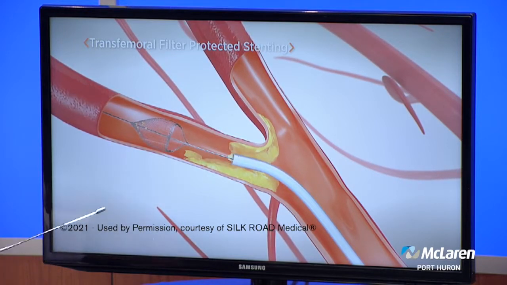So as you can see in that video, one of the issues with transfemoral is that when you're traversing all those areas with the wire as well as your sheath, you're knocking off, or potentially can be knocking off, little pieces of plaque. Those pieces of plaque can then go to the brain or a small artery in the brain, either side, and cause a stroke before we even treat the lesion. Once we get to this point, then everything should get stuck in the filter. I say this because that leads us into what a Tcar is, and we don't have to traverse any of those vessels in order to do the Tcar.